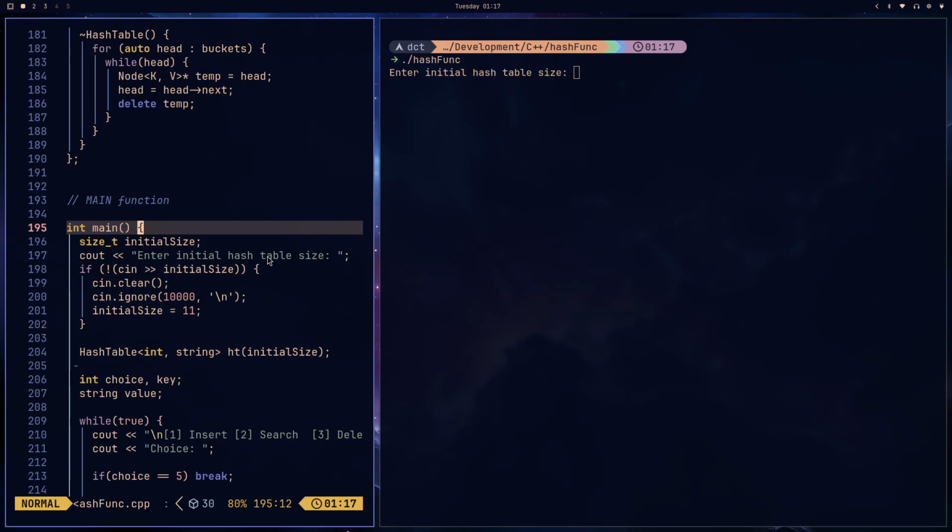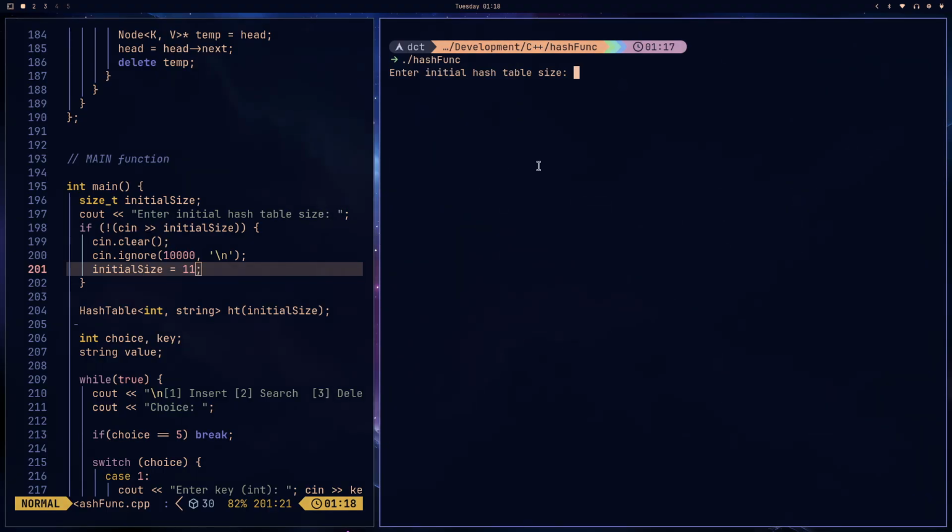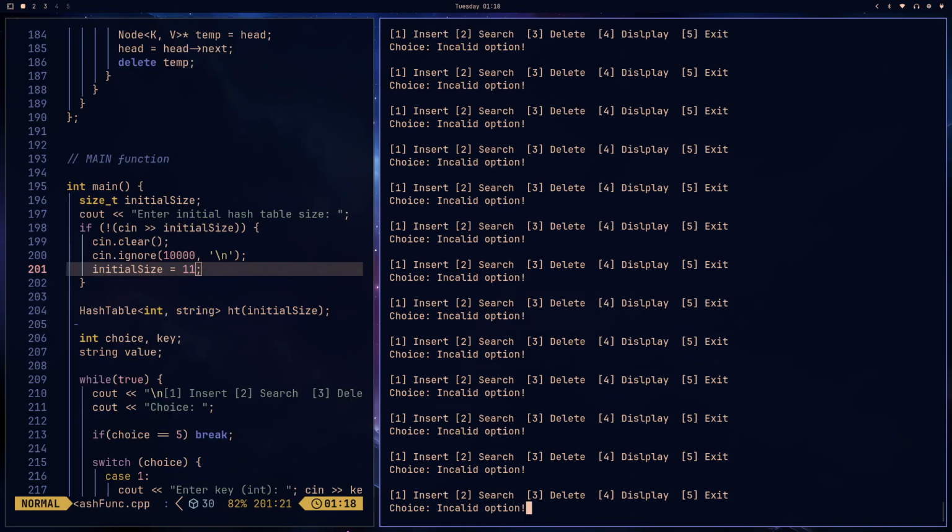Okay, when I enter a size, let's see how I enter the initial table size.